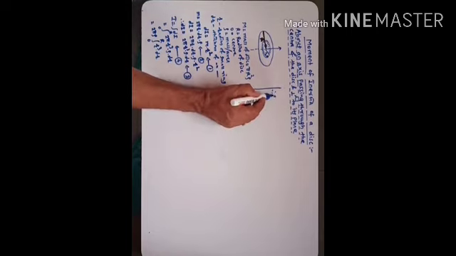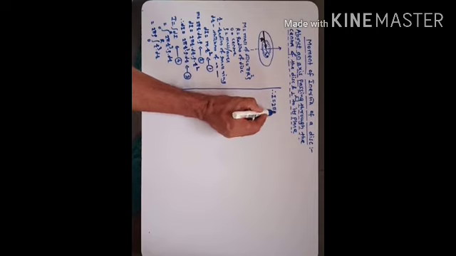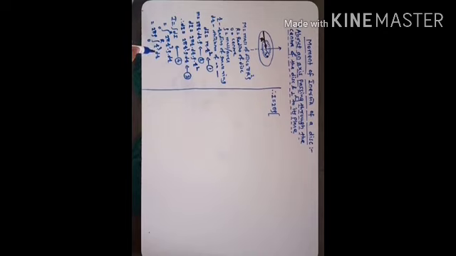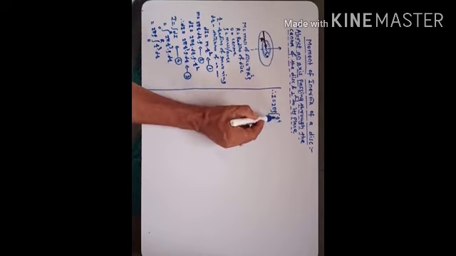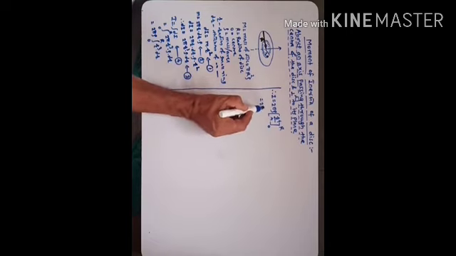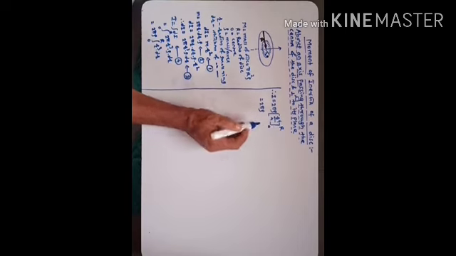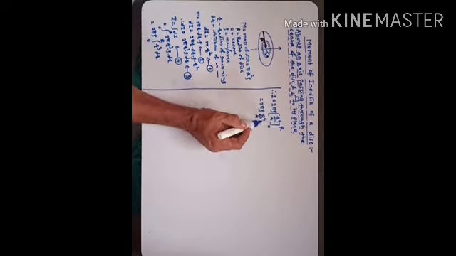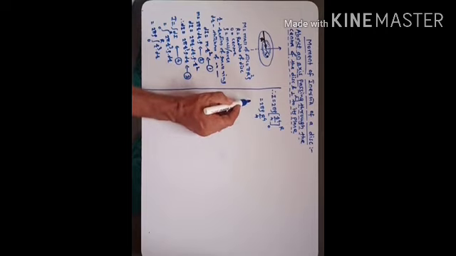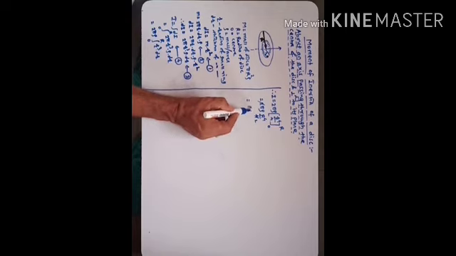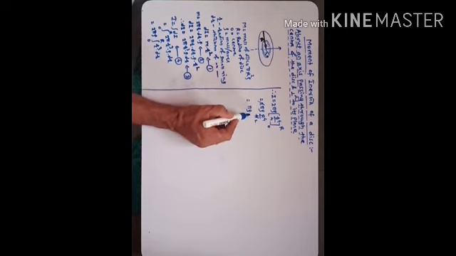Therefore I is equal to 2 pi rho as it is, and we solve the integration like this. Integration r cube dr means r raised to 4 upon 4, and limits are 0 to R. So 2 pi rho as it is, and if we put the upper limit, R raised to 4 upon 4, and lower limit is 0, minus 0, same thing. Here this 2 cancels with this 2, so we get pi rho R raised to 4 upon 2.